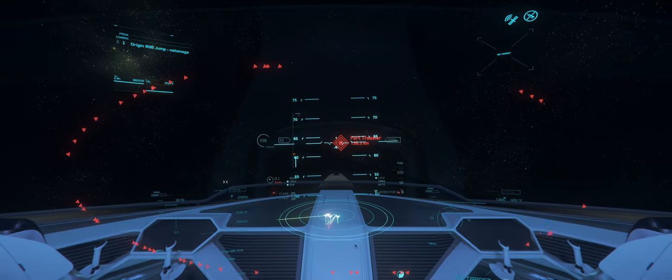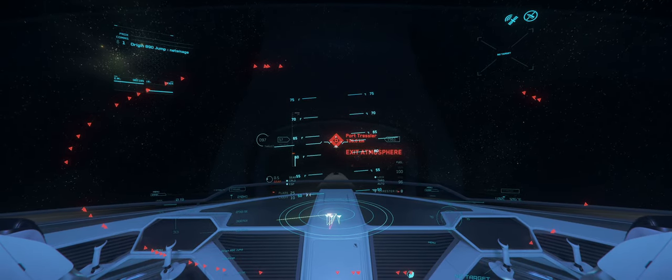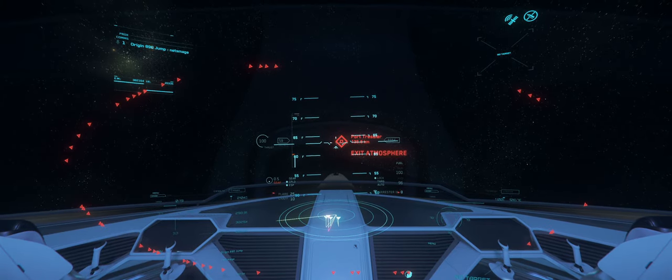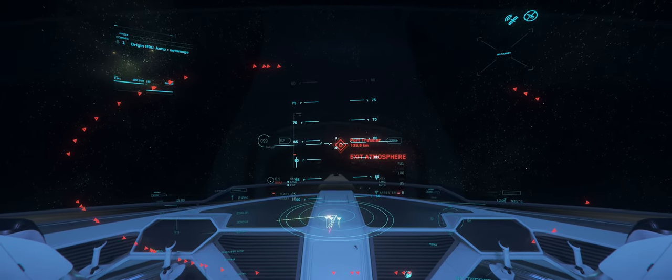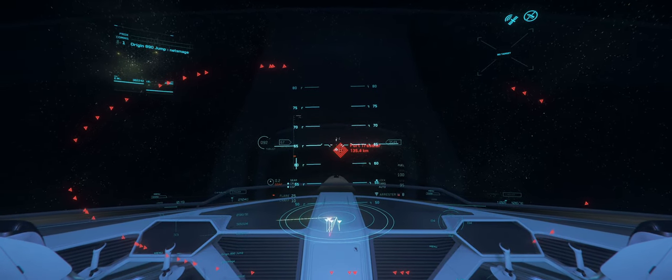So as I hold D on the keyboard, you notice how it's coming back over to the right. And then if I press spacebar, you notice how it's starting to come back up. So I'm making sure that the trajectory of the ship is actually in line with what I'm actually pointing at. That's very important.